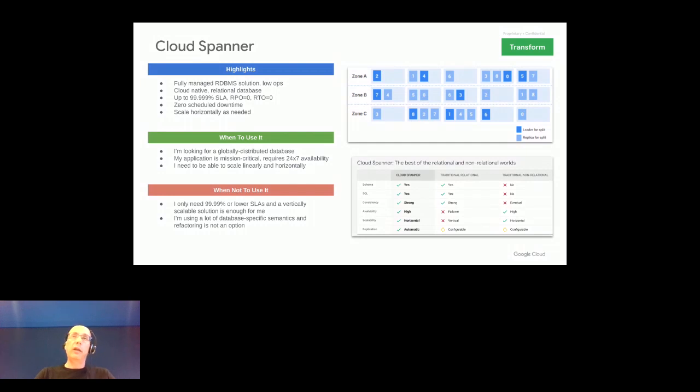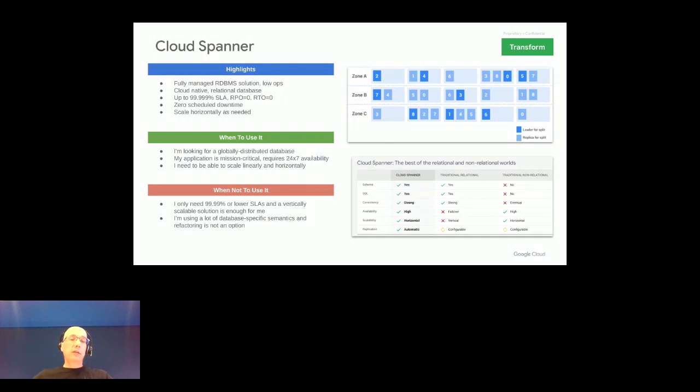And as I mentioned, you can scale up horizontally as needed. You can have virtually thousands of nodes working in parallel in the same cluster. The choice is yours. Now, when should I use it? The main use case is when I want a globally distributed relational database. When I say globally, I mean across multiple regions if you want. You can have Cloud Spanner spanning from North America to Europe, for example, which is something I've seen all the time with customers. Or you can have Europe and Asia, or multiple regions in North America. The choice is yours.